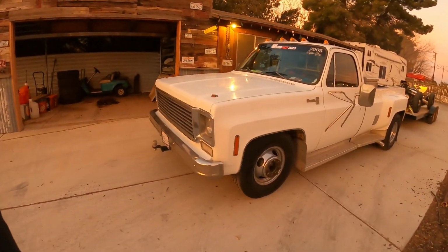Made it home, ended up cruising the 15 freeway at like 45 miles an hour for probably close to 70, 80 miles. And then stopped in Baker, did a little bit of work on it just to see if we could get it back to normal. Unfortunately, it still has a shake to it. I think we knocked a wheel weight off somewhere because it feels like it's got a square tire.